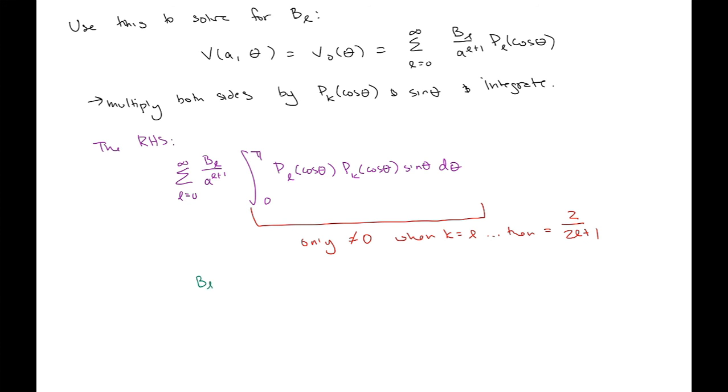What does this give us? Well, if we go back to what we had before, then that tells us that our B sub L over A to the L plus 1 times that solution to that integral which is 2 divided by 2 sub L plus 1 has to be equal to the left hand side, which is going to be the Legendre polynomial evaluated at cosine theta, the L Legendre polynomial evaluated at cosine theta, times that potential that we put on the sphere, times the sine of theta times d theta. And by the way, I kind of replaced K with L here. Just remember K is equal to L, so we got rid of all the rest of the terms in our sum here by recognizing this thing was only not going to be zero when K is equal to L, and then I substituted an L back in for this because L is more typical to use.